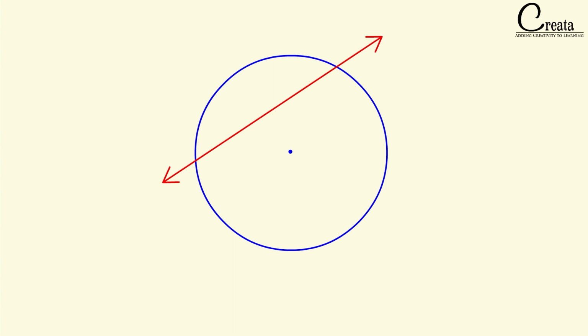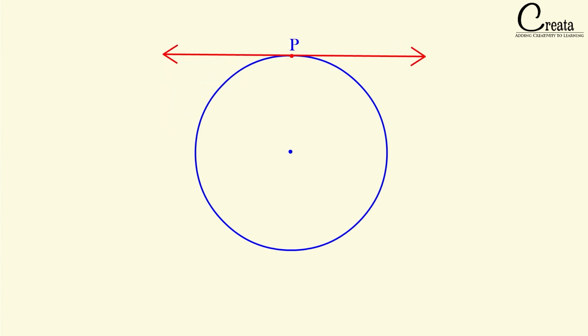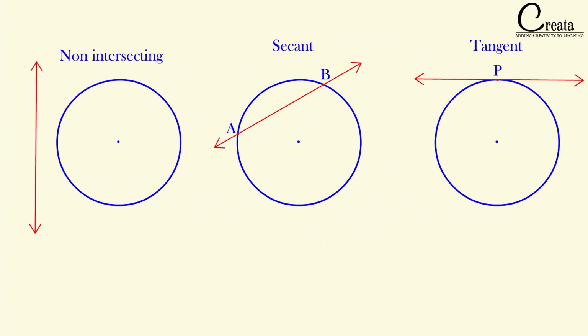Further, the third case. In this case, the line segment is just touching the circle at 1 point. We have seen that a circle is composed of an infinite number of points and this line segment is just touching one of the points. This is called a tangent. By definition, a tangent is a line segment which touches the circle at only one point. Got it? A secant touches the circle at 2 points, while a tangent touches at only 1 point. This is the major difference.